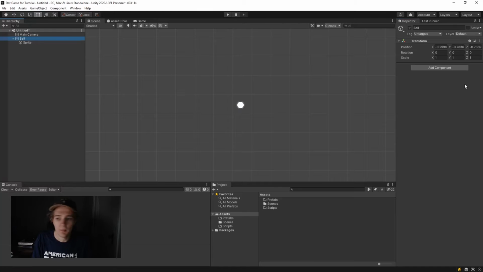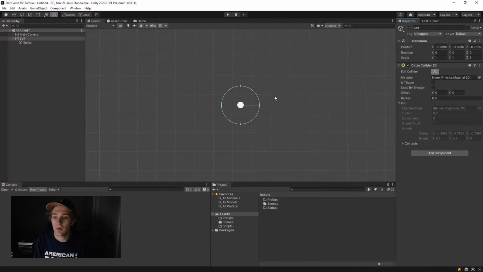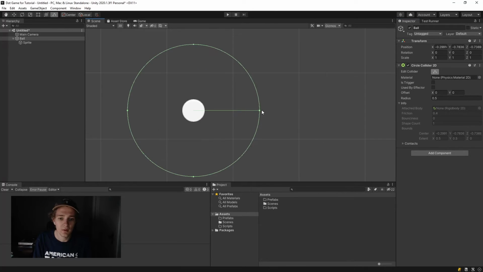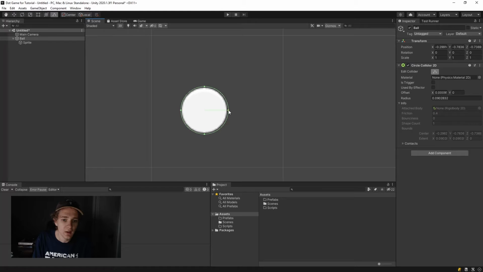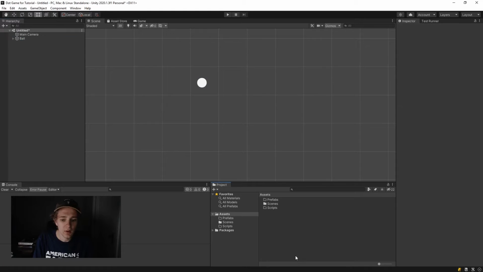We'll go back up to the parent object, and we'll give it a collider. A circle collider 2D. Make sure it says 2D too. You don't want it to be the three-dimensional version. And then you collapse that down right onto your circle, and now we've got a circle with a collider. Pretty advanced stuff.